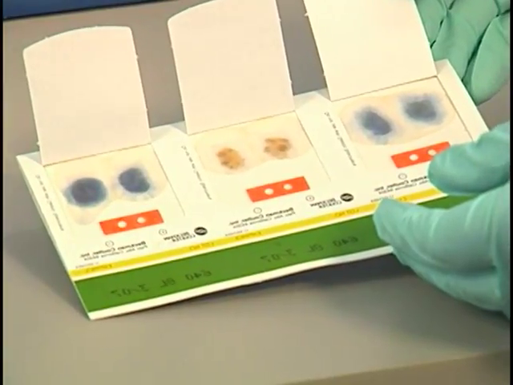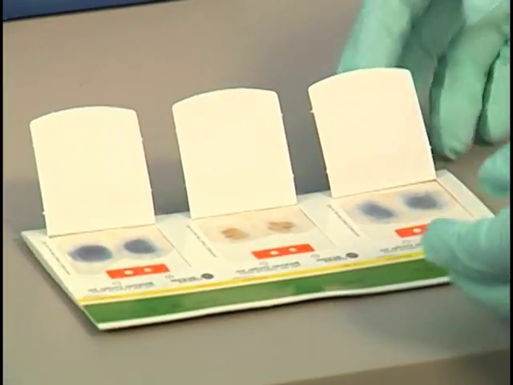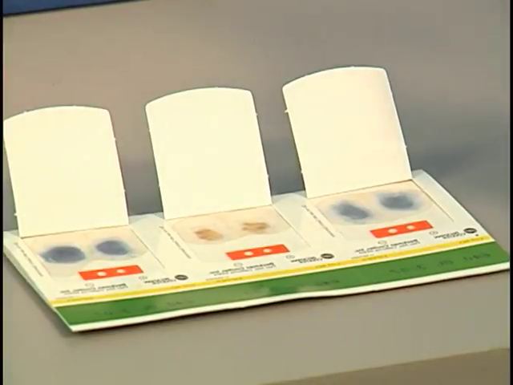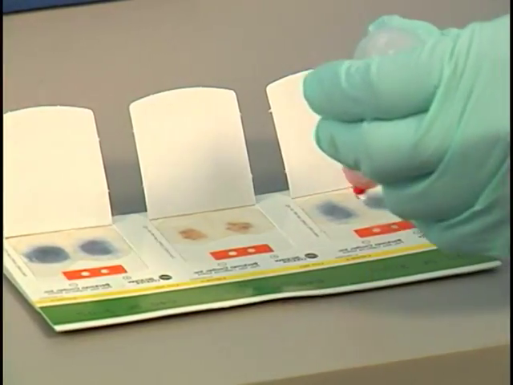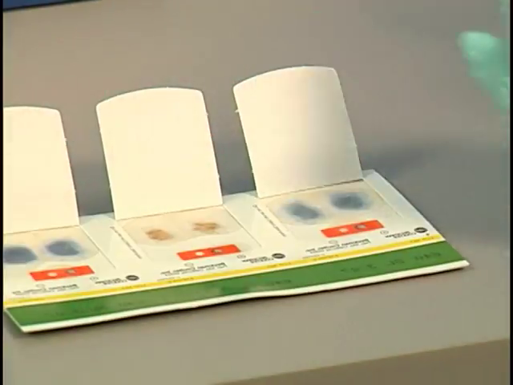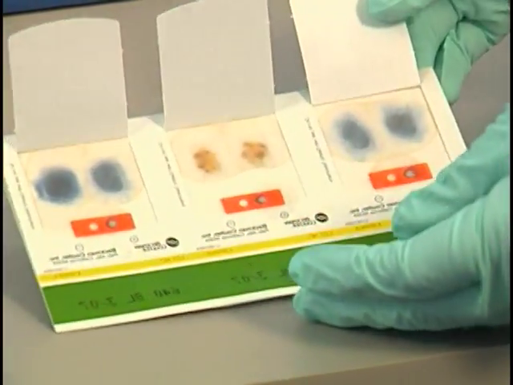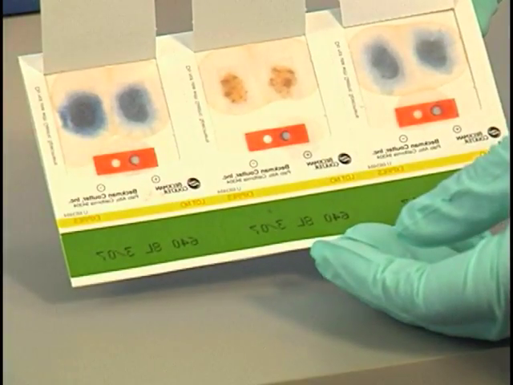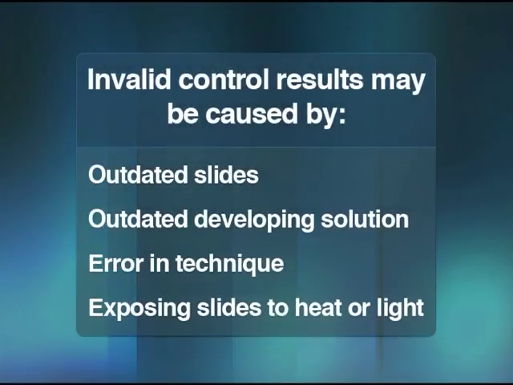Perform the quality control procedure on each slide to ensure the accuracy and reliability of the test results. This procedure is performed by placing 1 drop of the developing solution in the space between the positive and negative performance monitor area. The results must be read within 10 seconds after the application of the developer. If the slide and developer are functional, the positive area will turn blue, whereas the negative area will show no color change. Failure of the expected control results to occur indicates an error and the test results are not valid.